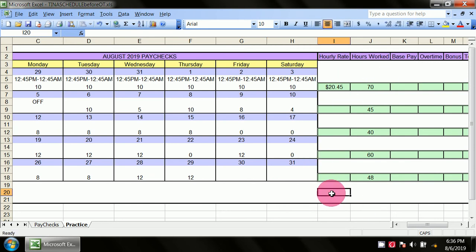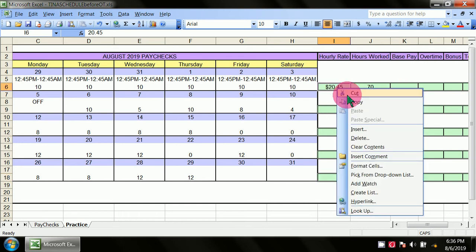Interestingly, this gave us our hours worked, but I didn't put the hourly rate. You can put different hourly rates in, and these functions will change based on the hourly rate, but we're not going to worry about that right now.